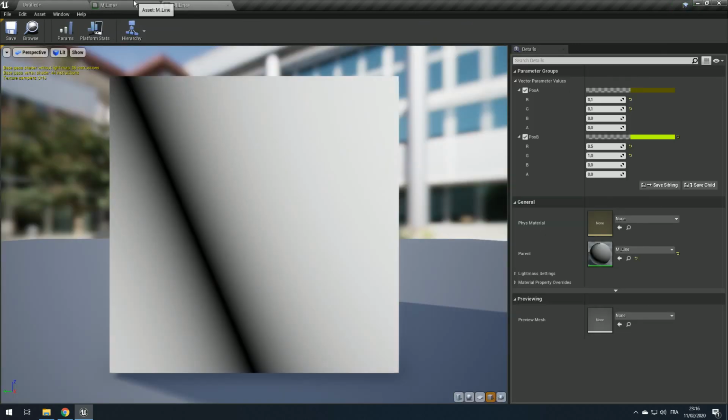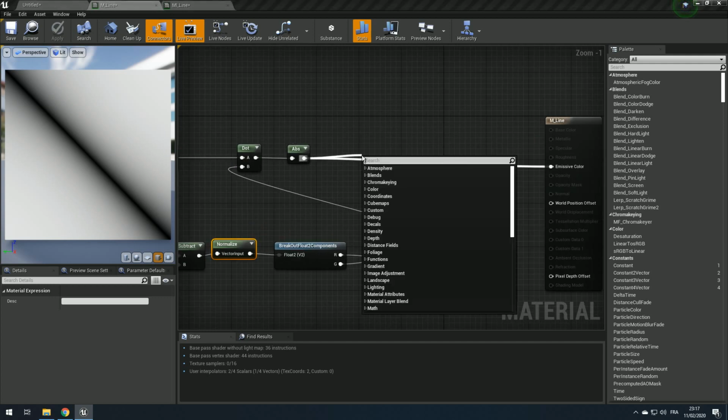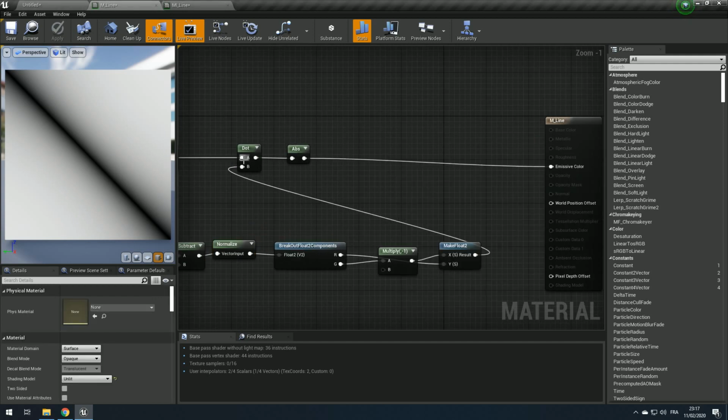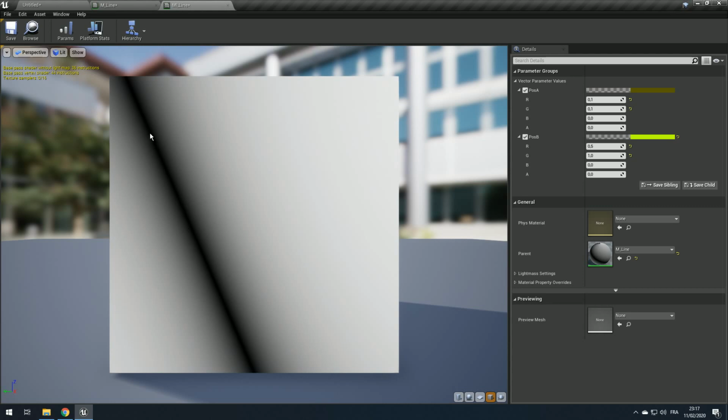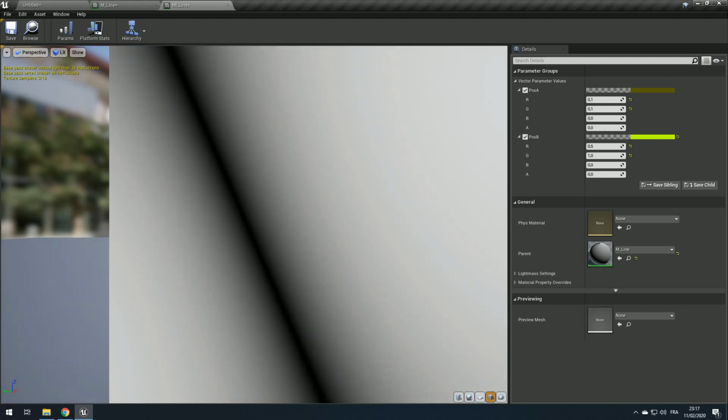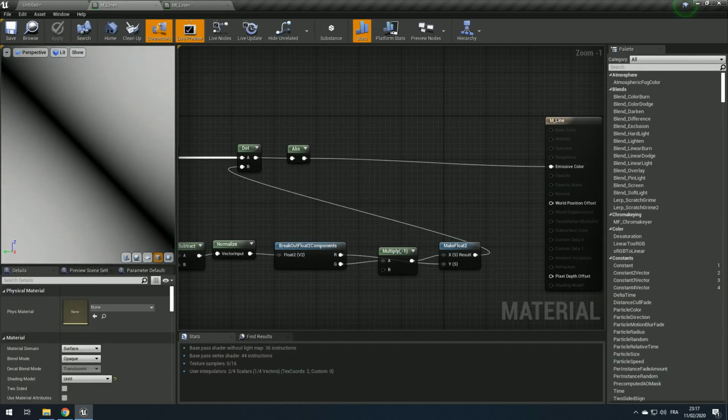But it's good, but not good enough. That's the thing. What I would like to do now is try to have a nice line from this, and not have a weird gradient in that case. So how to do that? What I would like to do is, for example, say that everything under this value is going to be black, and everything over this value is going to be white. You have different ways to do this. You know that this one is going to be equal to 0. You know this one could be equal to 0.5, and then you want to stop it.